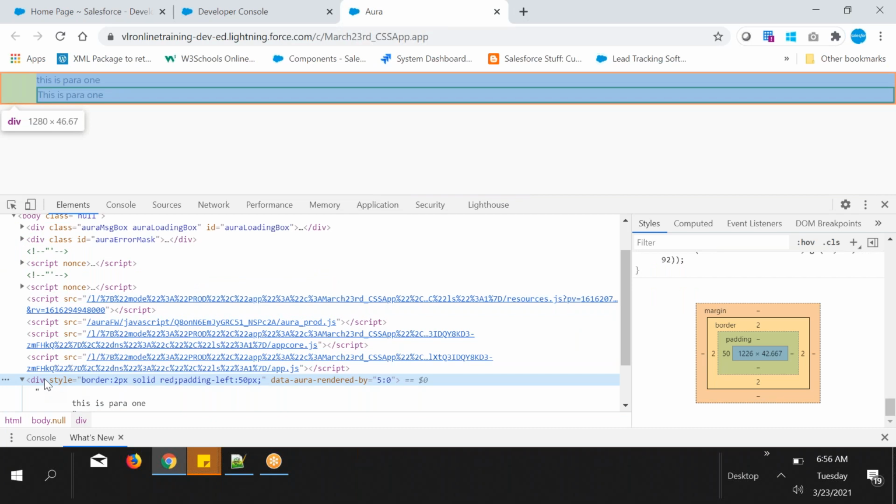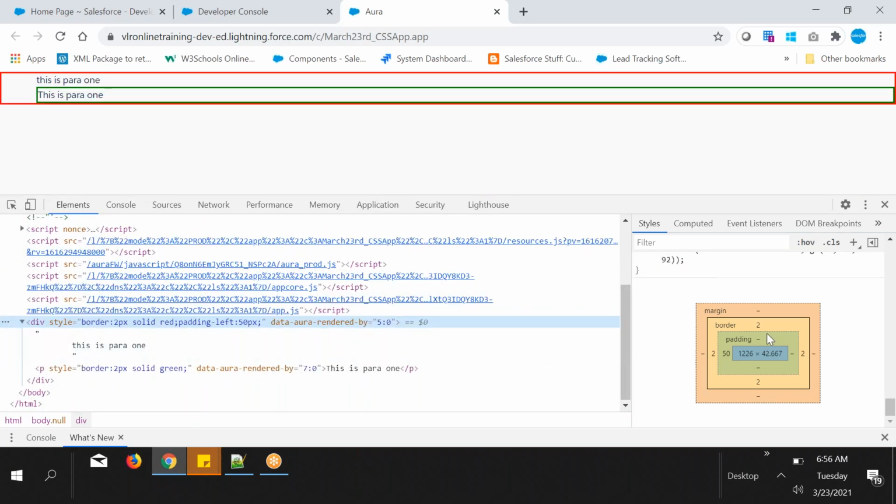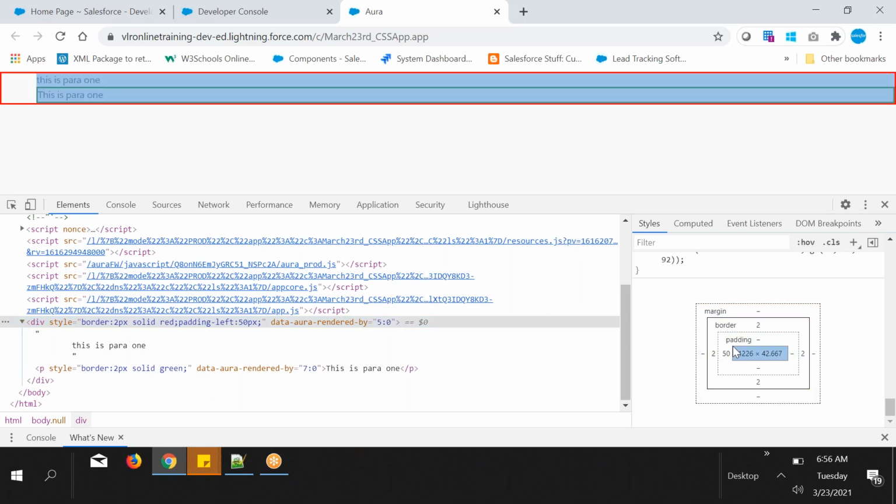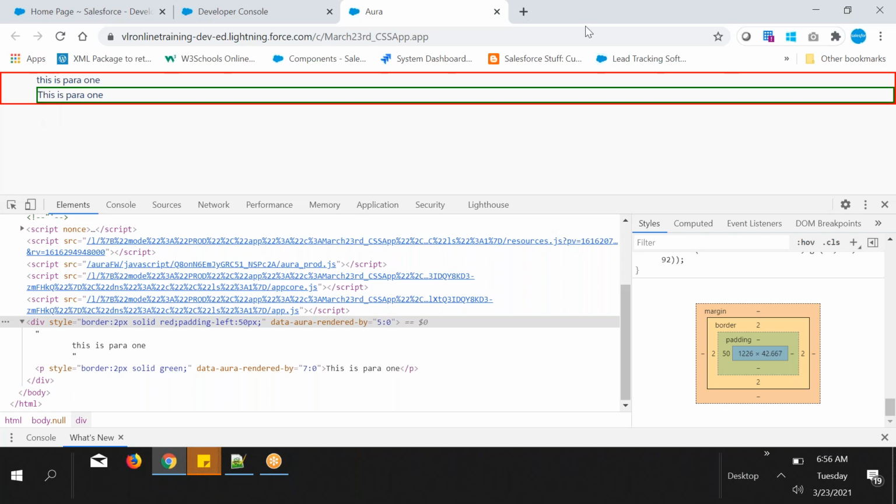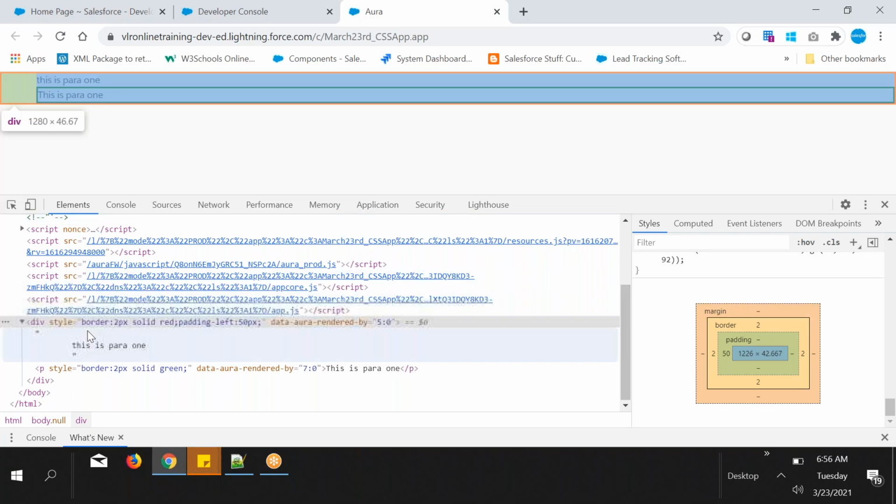Okay, have you seen this? In the div element, this text is moved. So let's see here, 50 pixels. Okay, so the above text also moved a little bit to the right, and even the total paragraph itself moved a little bit to the right side. Okay, so that is called padding.